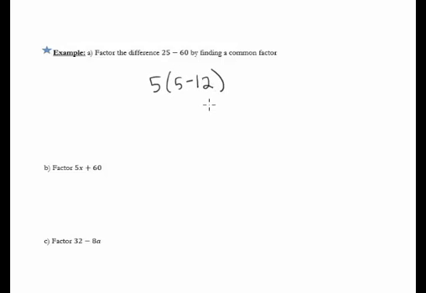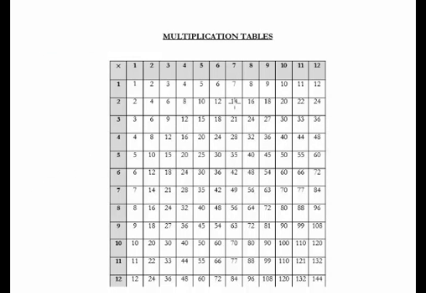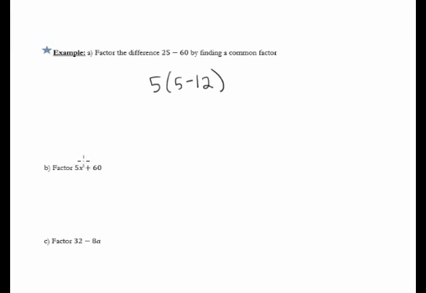So let's take a look at this example we just did — we said that this was 5 times 5 minus 12. And if I want to now factor 5x plus 60, I don't want to do a factor tree like 10 times 6. What we want to do instead is look at our multiplication table. 60 is in fact 12 times 5 — that's enough. The fact that 60 is 12 times 5 means I can factor this immediately as 5 times the quantity x plus 12. You can double check it by distributing.